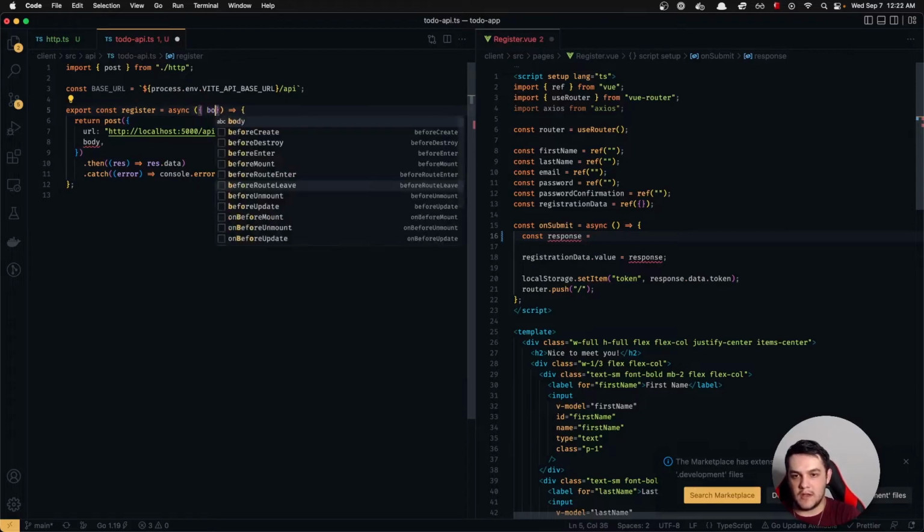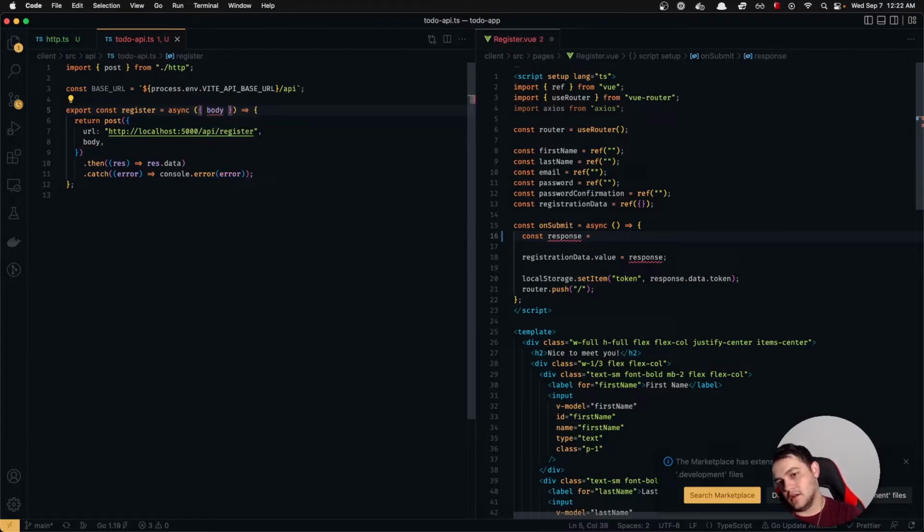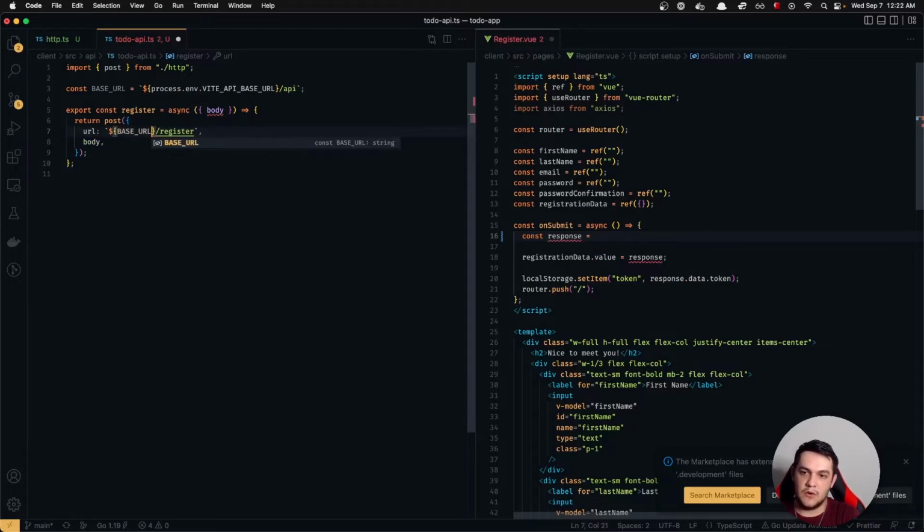So we'll say body. There's nothing that we're going to pass here, and then we don't need any of that. We're just doing this. So the only thing left is we need to type this, and then we are going to convert this to another template. We are going to just say base URL / register.